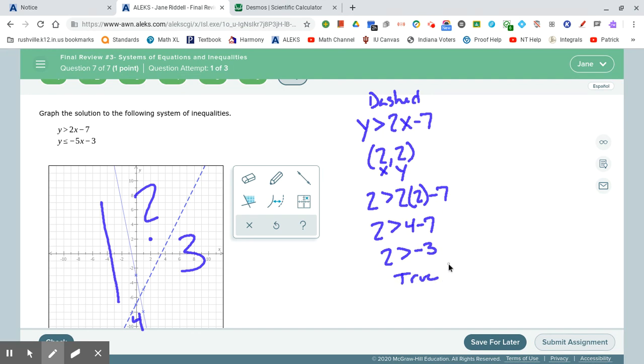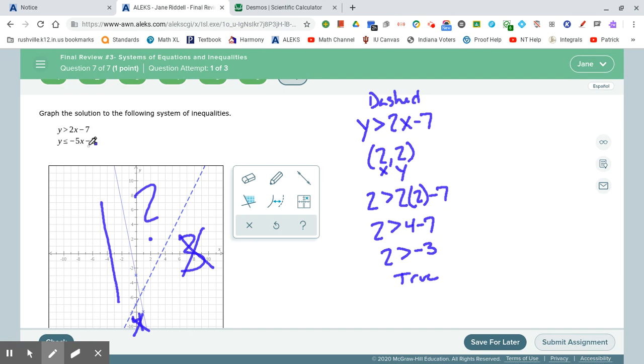That's true. If it's false, okay, here's my dashed line. If it's false, I know that 1 and 2 would not be where my solutions lie. It'd have to be on the side opposite, and I'd have to pick a new test point that's in either region 3 or 4. But since it's true, it means that region 2 might be a possible solution. Which means that region 3, look at my dashed line. Since 2 was true, that means region 3 and region 4, which are on the opposite side of the dashed line, can't be where the solutions lie. So now I need to figure out, is it in region 1 or is it in region 2?